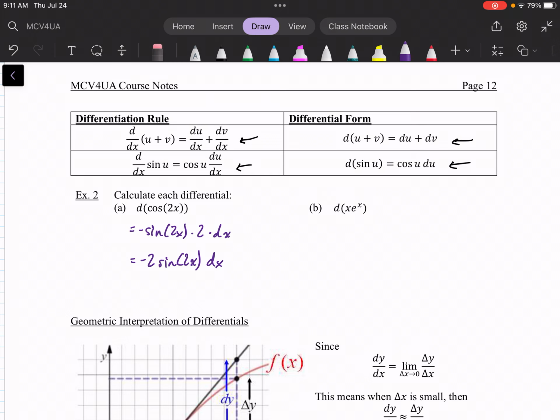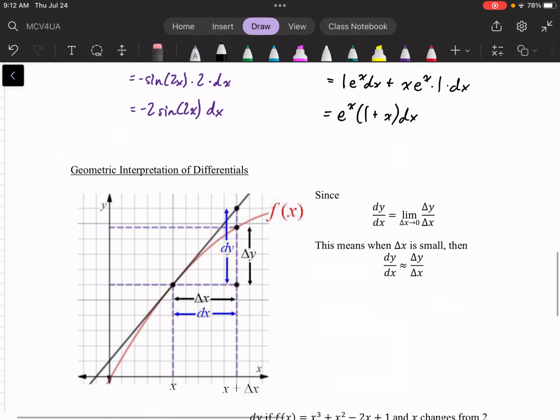Product rule still works as well, so this one, the differential of x is just 1 times e to the x, don't forget the dx there, plus, and we leave the x alone, differential of e to the x is just e to the x, times 1 because of the derivative of the exponent, times dx. Simplify this again if you wish. I'm going to simplify it by factoring, so e to the x, 1 plus x dx. And there we go. There's our expression.